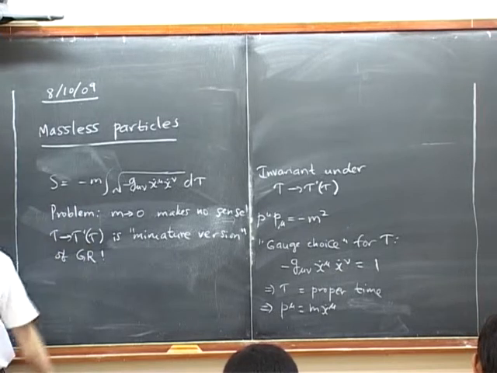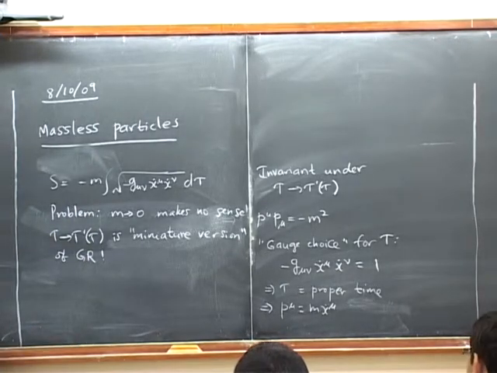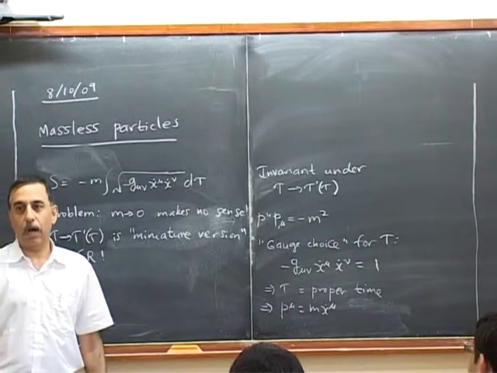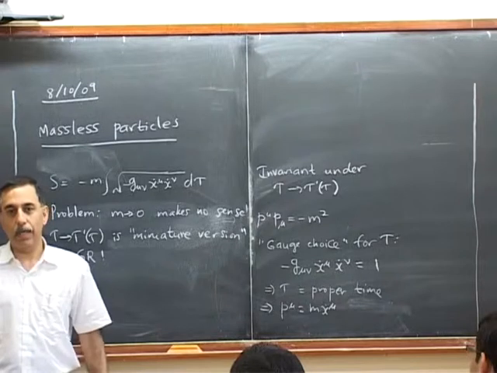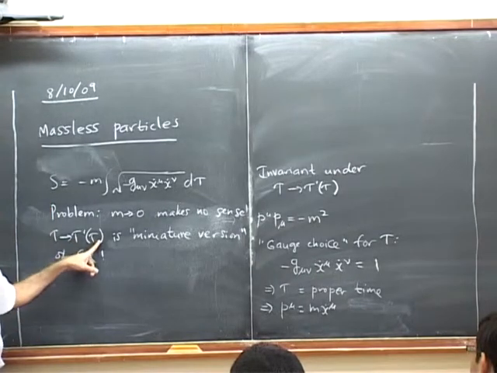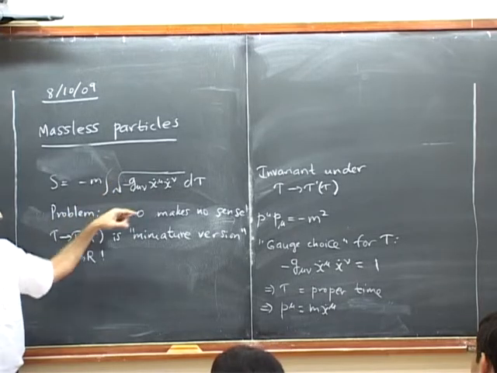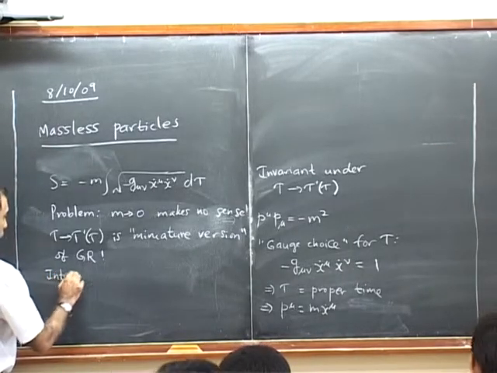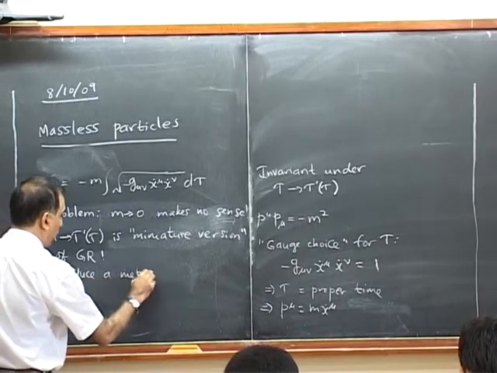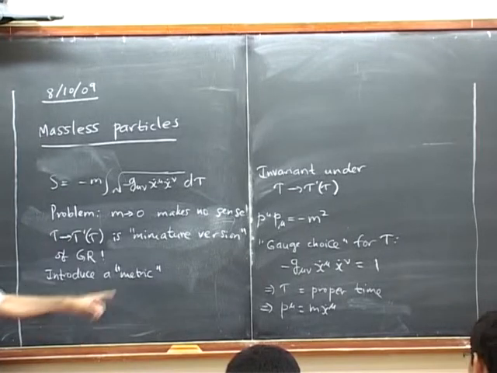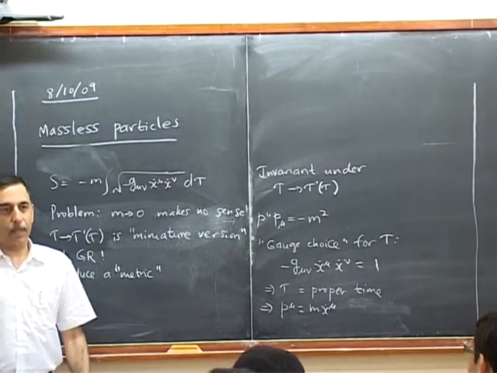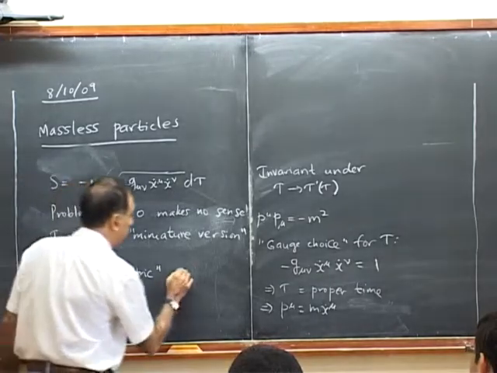Now, if we are trying to do something which has general coordinate invariance, we've learned from general relativity, and this is also the reason I'm telling it to you now rather than at the beginning of the course, because we have built up a lot of experience, that the best way to implement general coordinate invariance is to have a metric on the space. Right now in this discussion, we've never introduced any metric on the world line. So that's what we are going to do now. Introduce a "metric", and I'll put this in quotes because it's not a physical object. The world line isn't a physical space, it's not the space we live in, it's a different space for every moving particle. So just introduce a metric on the world line.